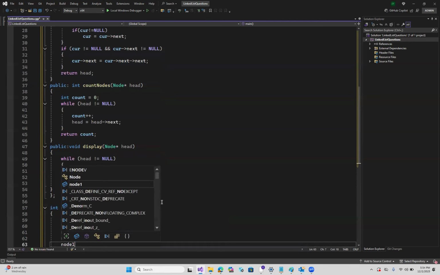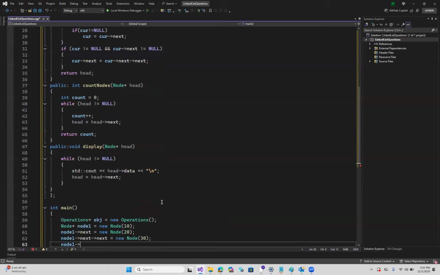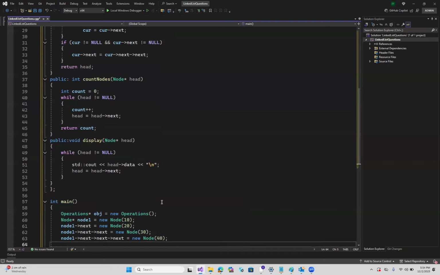And in a similar fashion, one more. Let's create some dummy data so that it will be easier for our understanding. More data, better understanding. Next of next is equal to new node of 40. So as of now, we'll create this much data.